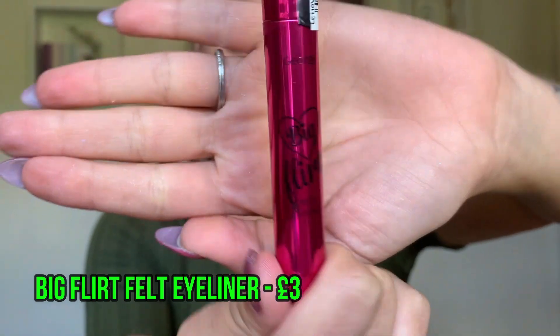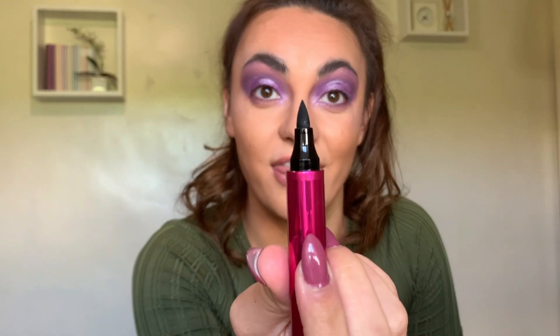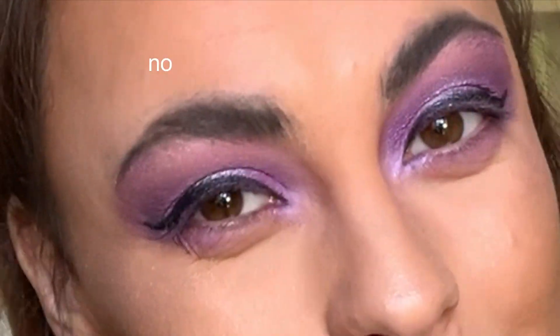Let's move on to eyeliner. I got the Big Flirt Felt Eyeliner. I haven't used a felt tip for eyeliner in a while, but it's thick. I'm just going to do a nice wing and see how it goes. Not very pigmented — it's not looking good. It was easy to put on in the sense that it's literally like a permanent marker, so you just draw it. But I like my eyeliners to be pigmented — if it's a black eyeliner, I want it to be black. And this is like... is it black? It's also really hard to do a wing because look how thick that is. Not the worst, not the best. So far we're winning on all the face makeup and we're struggling on the eyes.